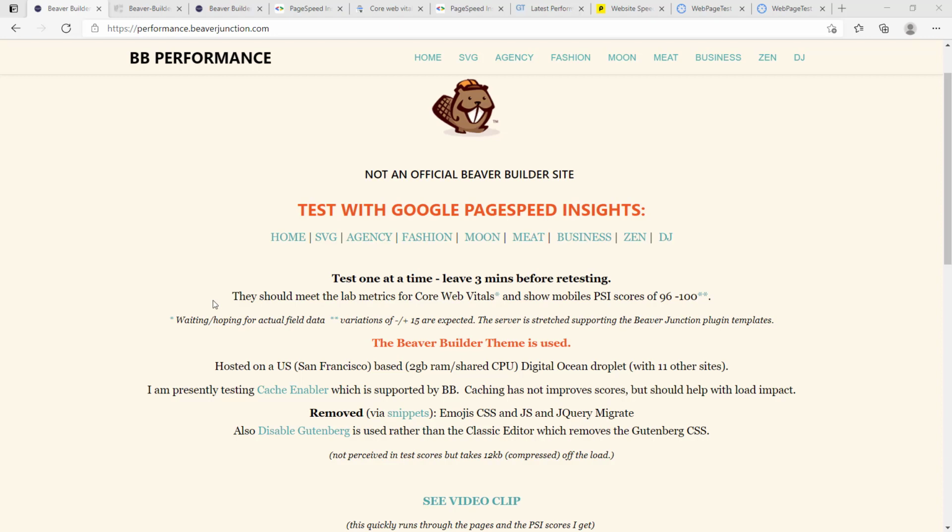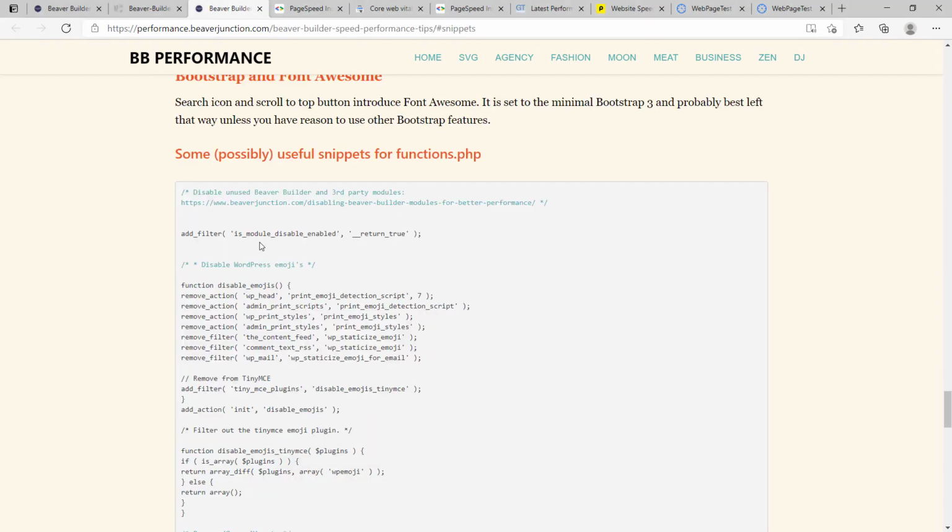So we'll see. But it's there really to just stop you folks having an issue if multiple people are on the site. Also, something to declare is that I've done a few tweaks to improve the performance. But they're very minor ones, and the things I would do by standard in my Beaver Builder child theme. First one is that I add this filter to Beaver Builder, which allows me to disable any of the modules. I don't think I've disabled any on this one, but it doesn't really make much of an impact.